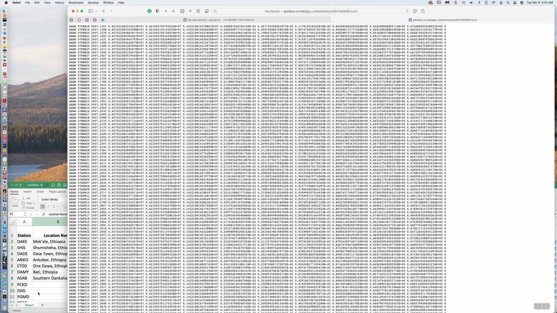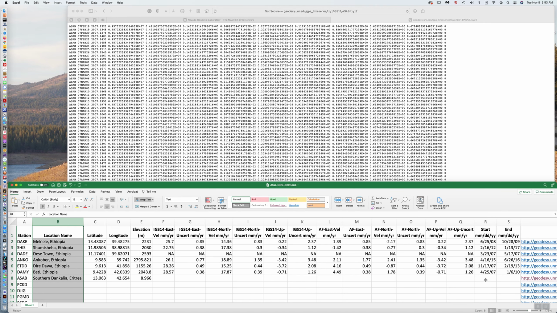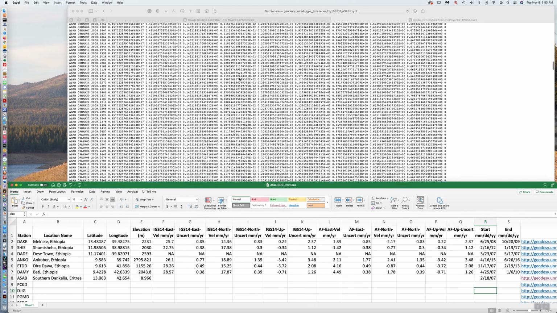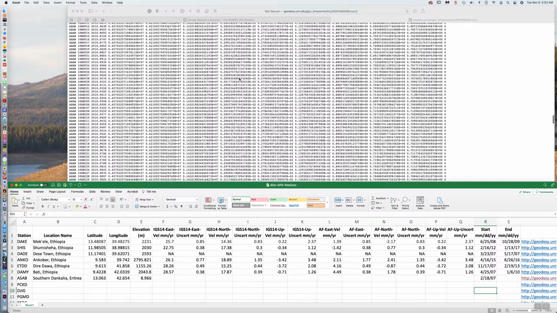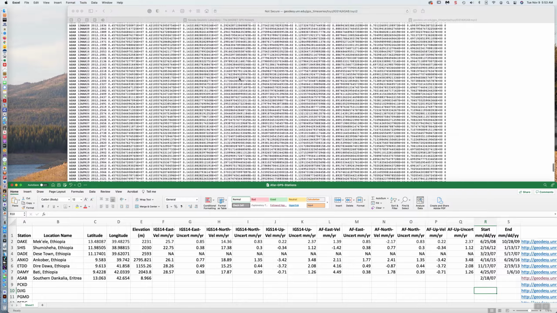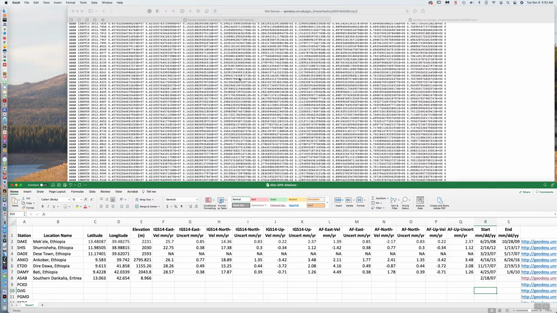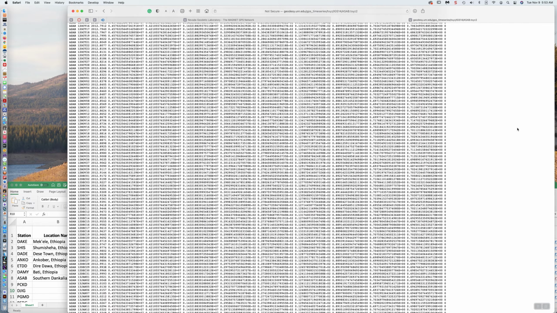So come down here, start date is February 18, 2007, 02/18/07. Okay. The end date, scroll down to the bottom of the data set, and some of these data sets are small and some of them are quite enormous.